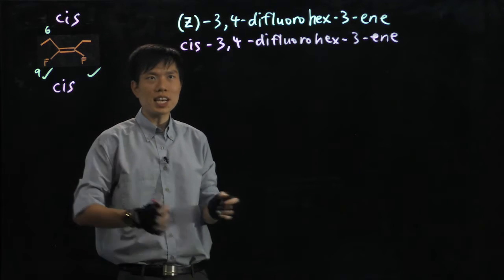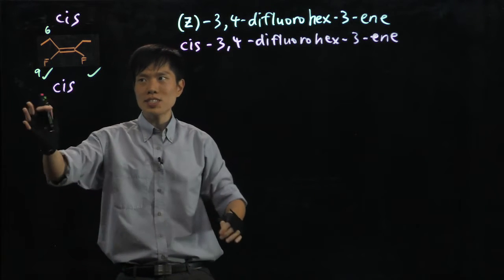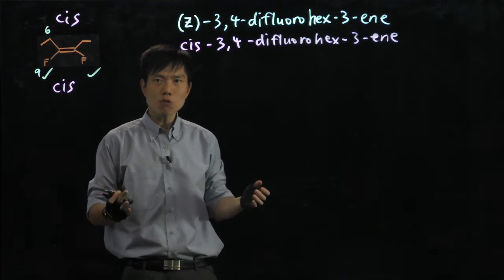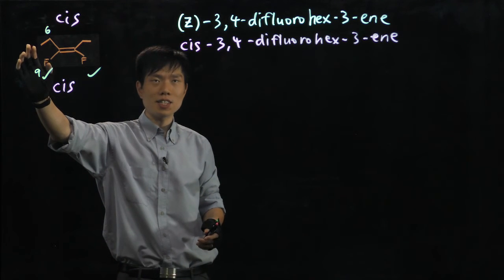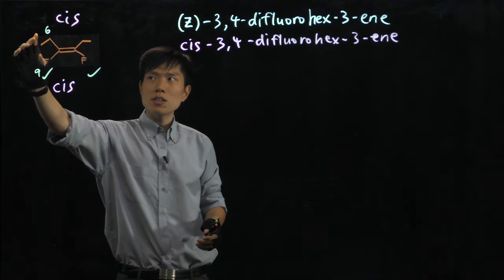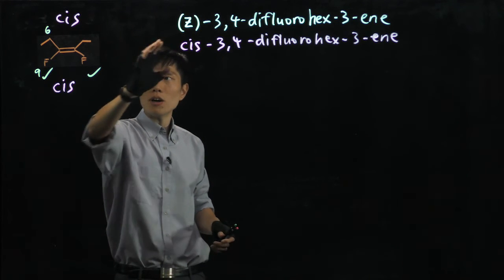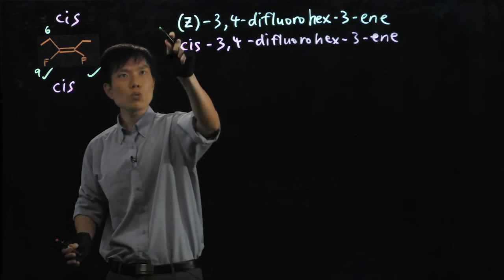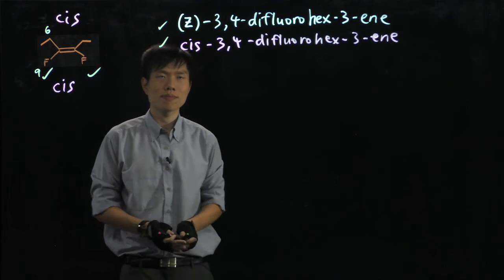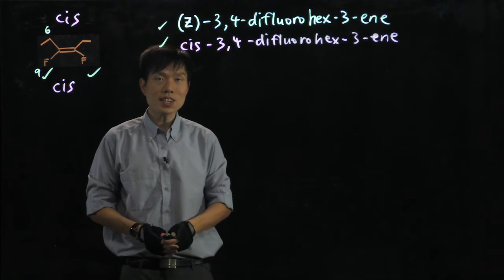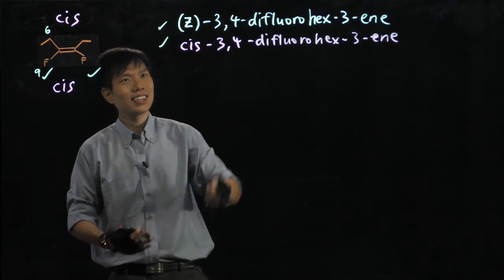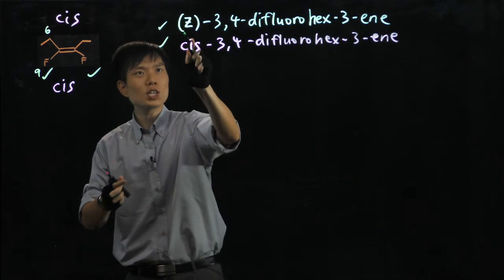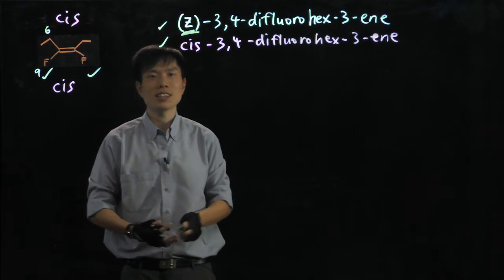This example shows you that sometimes these two names give the same structure, but there's a hidden question here. If the reverse process is being asked of you, you are asked to write down the name of this molecule, then which one is acceptable? The answer is both are acceptable, but which is more preferred? It's the first one, the one that you use the Z or E denotation.